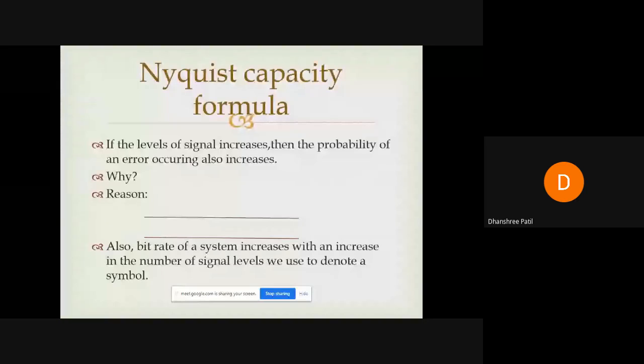Correct, 1 or 0. So if it is level 1, it is very easy and data can flow very easily during this channel. Suppose I have increased the level of signal to 2. So how will data be carried, 1 1 0 0 1 0 0 1 likewise. So again what happened, the distance between them is maintained less.